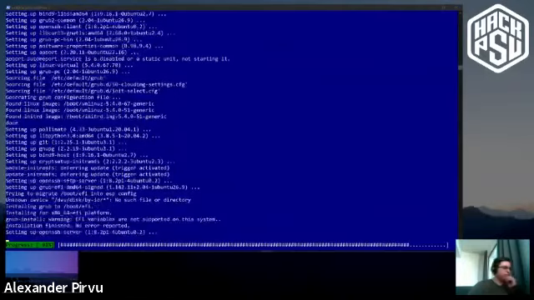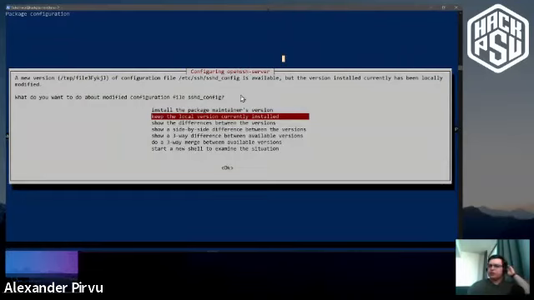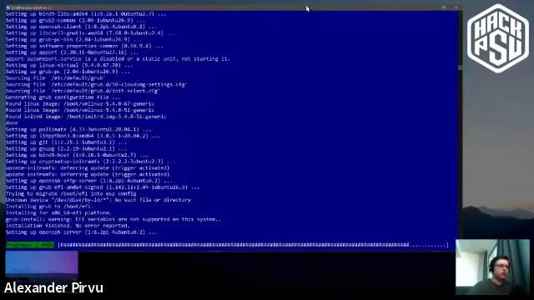All right. In that case, okay. So if Ubuntu prompts you for changes, in this case, it's the SSH server. This was automatically configured by DigitalOcean, so we don't really want any changes to be made. So we'll go ahead and keep the local version currently installed. Let's just hit enter on that.